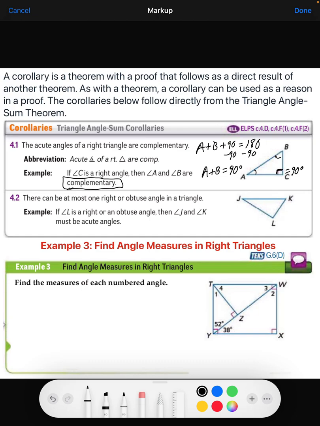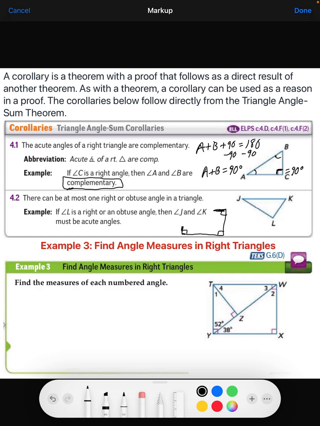The reason for this is a right angle is 90 degrees and obtuse is greater than 90 degrees, and we can't have more than 180 degrees in a triangle. So it's not possible to have two right angles in a triangle. If we tried to picture what this would look like, here's our one right angle, but in order to form another right angle, either this line would have to go up, and that doesn't form a triangle, or this line would have to come straight across to form a 90-degree angle, and neither of those lines can form a triangle.